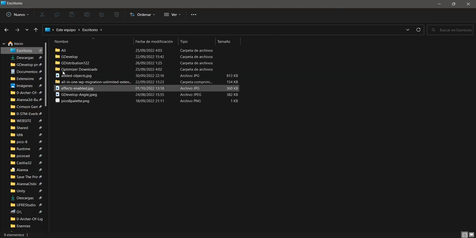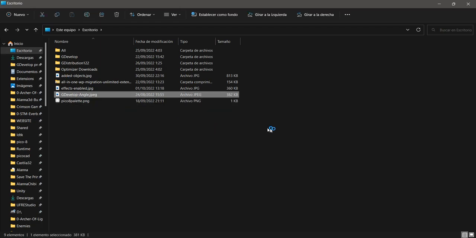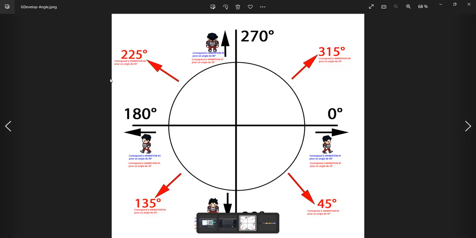GDevelop angle works like this. So if it's positive, it's going to rotate clockwise, and if it's negative, it's going to rotate counterclockwise.